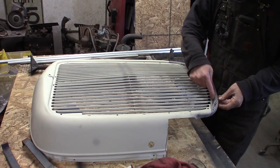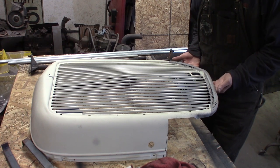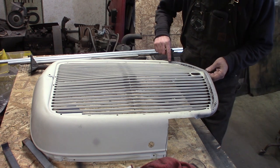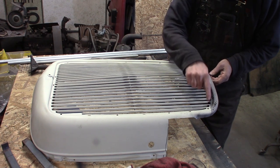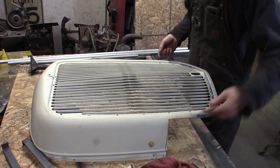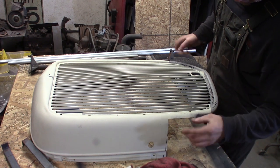So the problem is, I got a whole bunch of rust right along the bottom edge of this. There is a piece of tin that was welded to the backside, and I think it made a little splash shield in here, which has since rusted away. But pretty much anywhere this bare metal is, this thing is completely paper thin and full of holes all the way around. It's almost up into the grill bars. And I've notched this, which I've got to finish trimming, but this is for the channel job on the front of the truck.